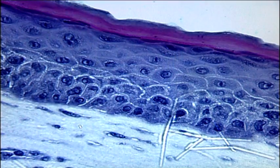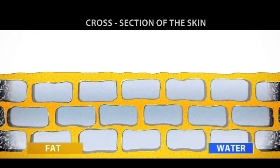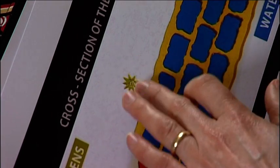Behind me you can see a picture of a normal skin composite. So that's skin grown in vitro. Normal skin is like a brick wall with the skin cells like the bricks, and then round them is lipid that encases the skin cells, and that's analogous to the mortar in a brick wall. And that keeps water inside the skin cells so they swell up. That means there's no gaps in between the skin cells, so that prevents allergens penetrating through so they can't make contact with the immune system.